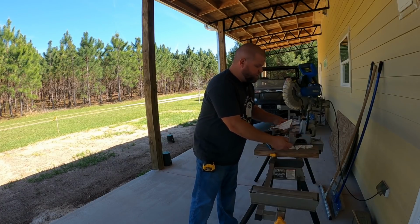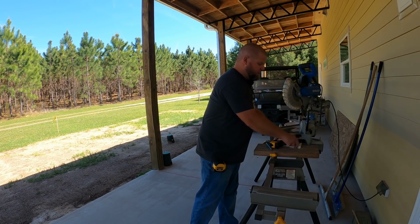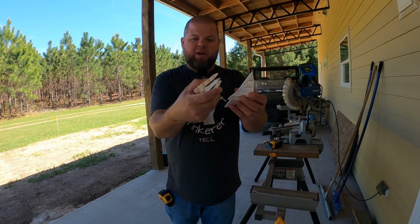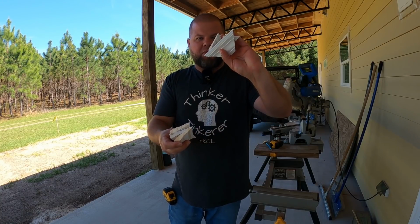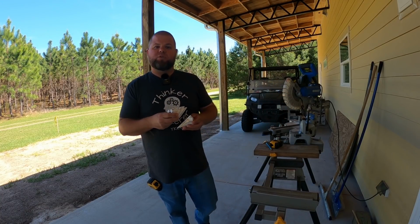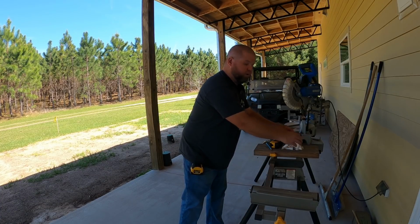All right, and here is the beautiful part about those 7-foot pieces of trim. This is why they're so important. I cut 5 pieces of trim to trim that door out, and this is all the scrap that I had. This is absolutely it. Biggest piece right there. 7-foot trim for standard height doors. Man, it works out perfect. Don't waste your money on the 8-foot stuff.